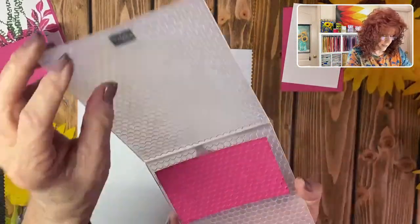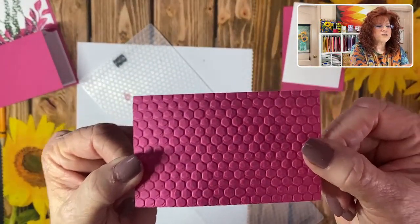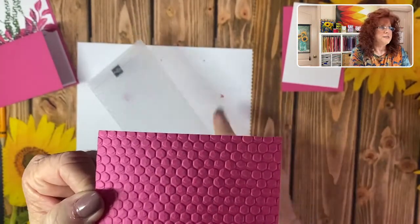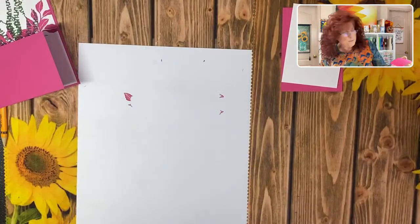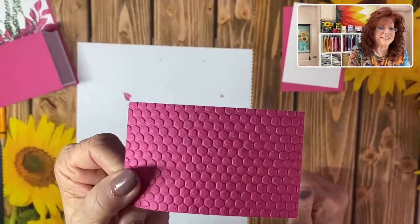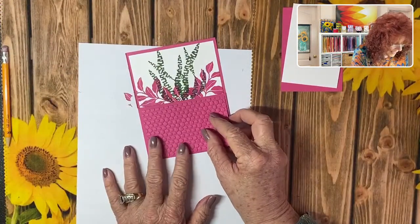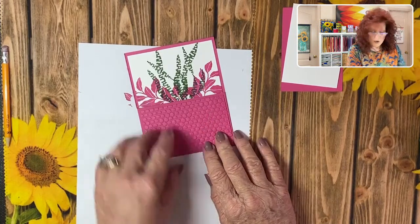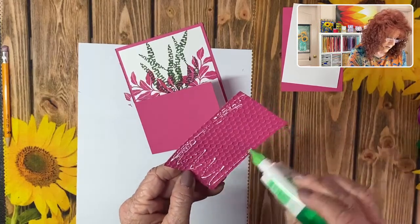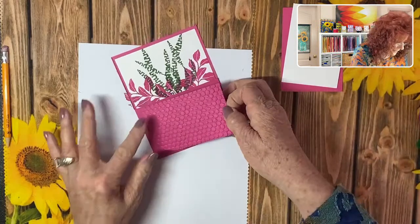Let's see. Look at this. Look at that. It almost kind of looks like another embossing folder we used to have, which was a metal, I don't remember the name of it, but you know how you use a metal punch and you kind of hammer. Oh, hammered metal, I think is what it was called. Kind of looks like that. So we're going to go ahead and just lay that down right on top, and then we're going to move over to the front part of our card where we're going to put our sentiment.